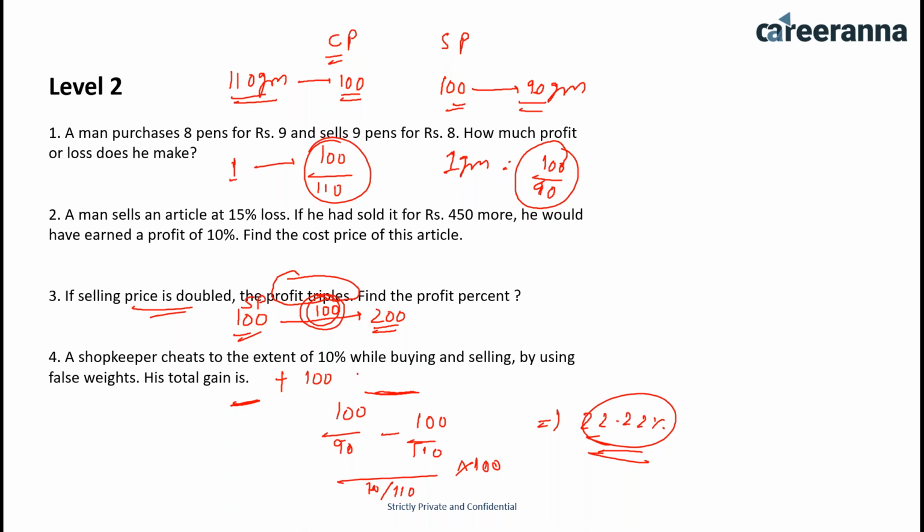So I'll explain, don't worry, questions. So I added 100 in the profit again, so that it becomes triple. It becomes 3 times of itself, right? So to make it 3 times of itself, I have to add 100. So how can you make a number 3 times of itself? This is what we do. We have to add 2x, right?